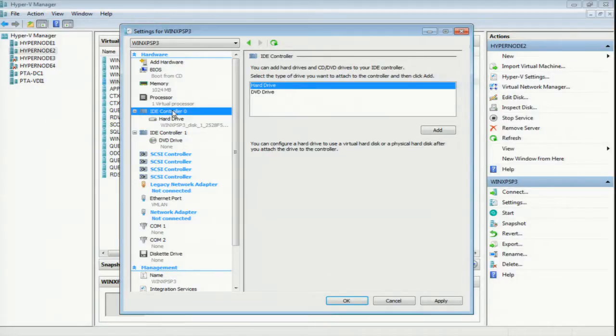But one thing that catches a lot of people out is they think, okay, I'll add a secondary disk to a SCSI controller, and then I'll put the page file on it. But the SCSI controller, just like the synthetic NIC, only has its driver loaded once it gets into Windows. The page file is created before that. So if you want to put a separate drive, a separate VHD, a virtual hard disk, for the page file, attach it to the other IDE controller, and that will work fine. So just something to be aware of.